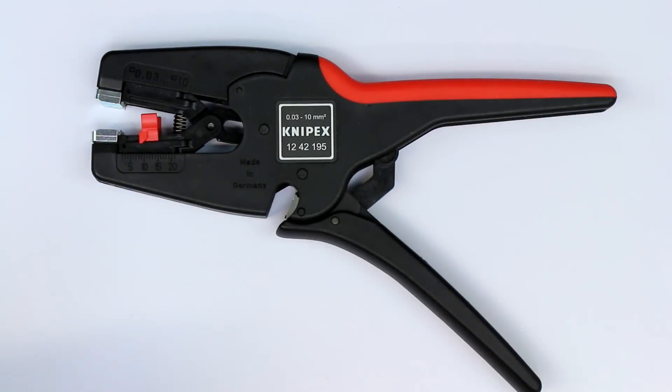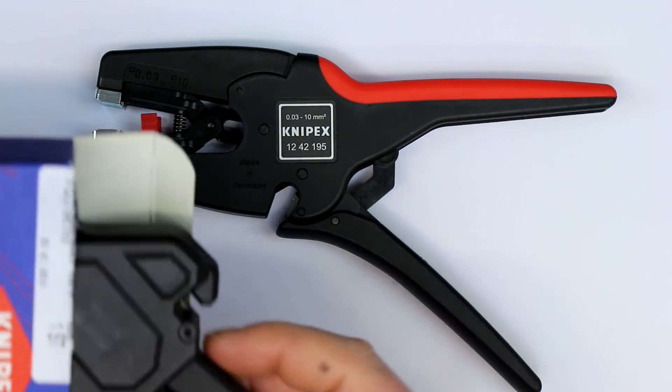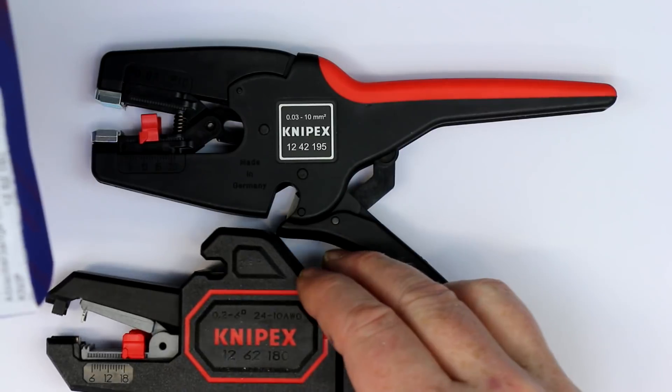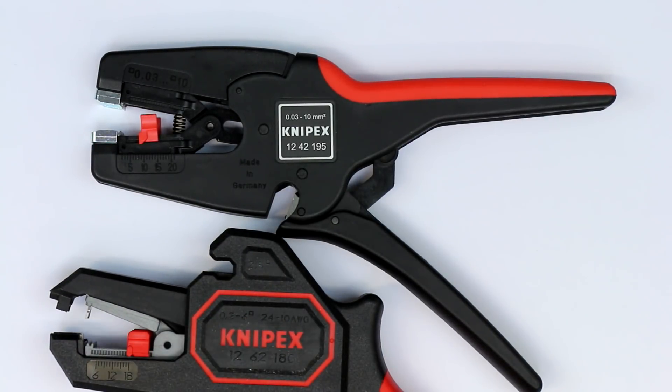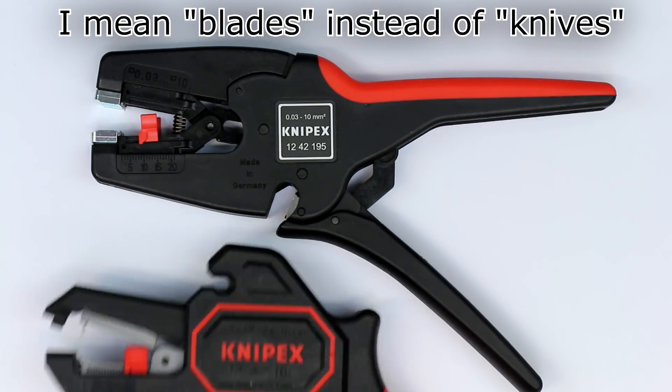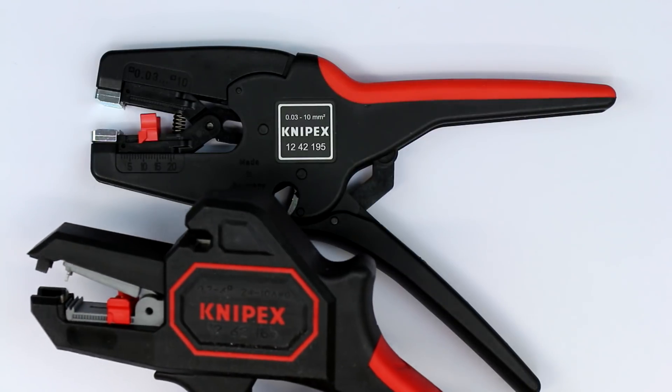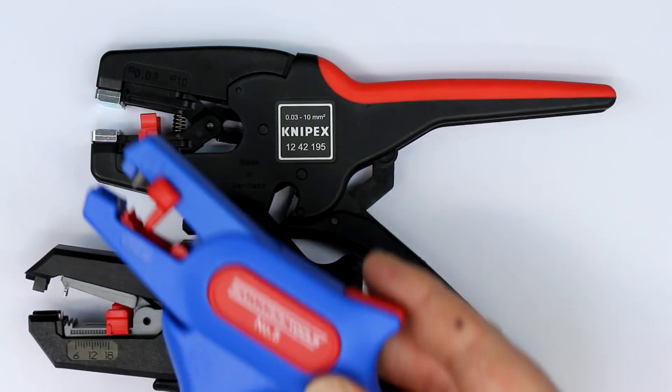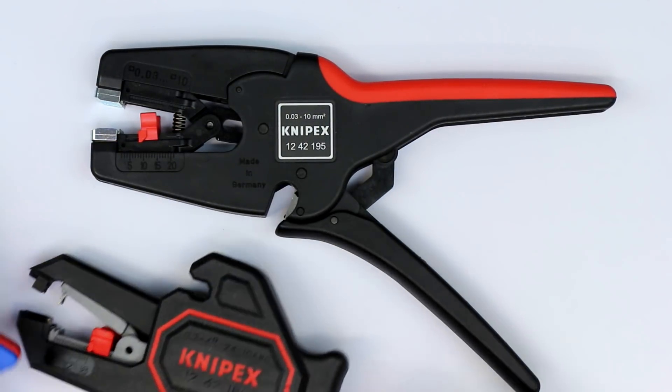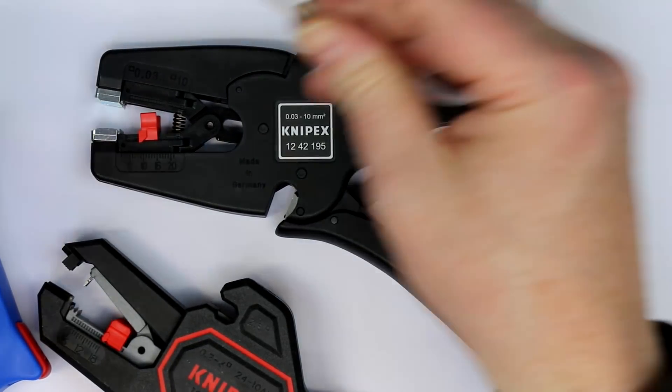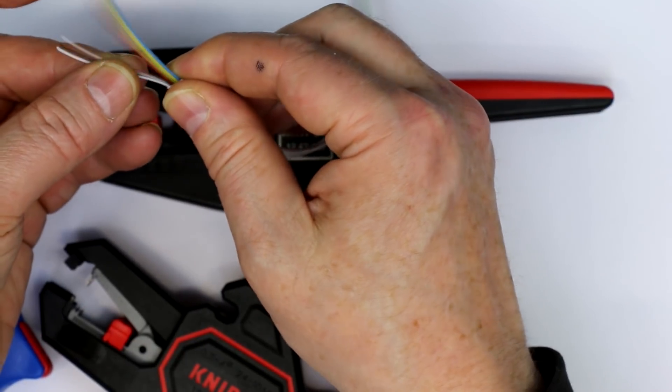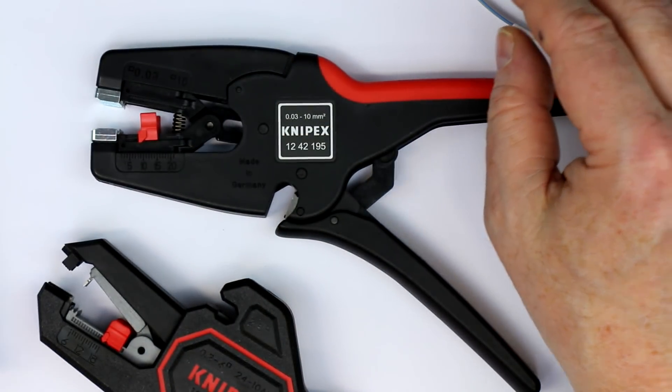Let's compare it to the winners from the last video. I'll take fresh ones out of the box to have a fair comparison, so that the knives here are really sharp. That one here was the KNIPEX 1262180, and the real winner was the Bicon number 5. We'll compare them all with the most difficult things to strip, and these are these slippery flat flex cables.